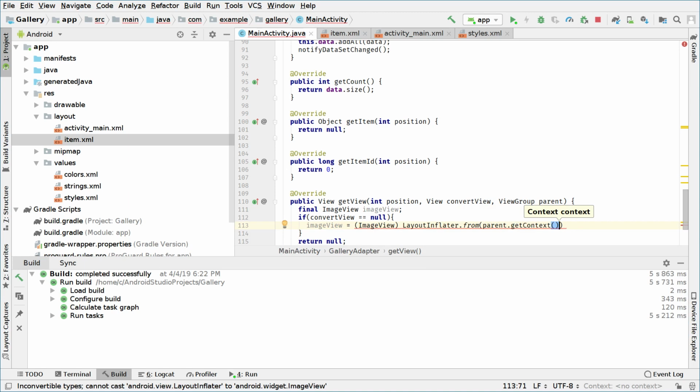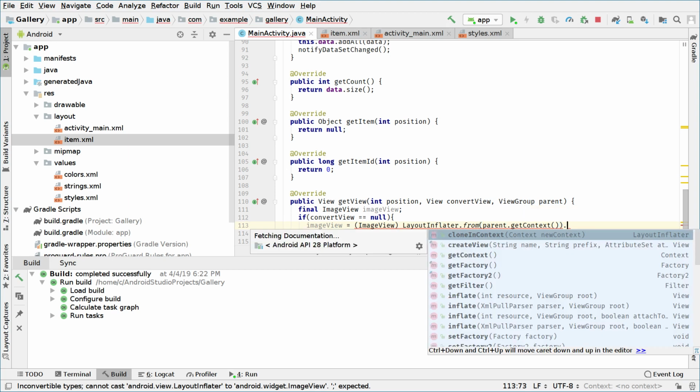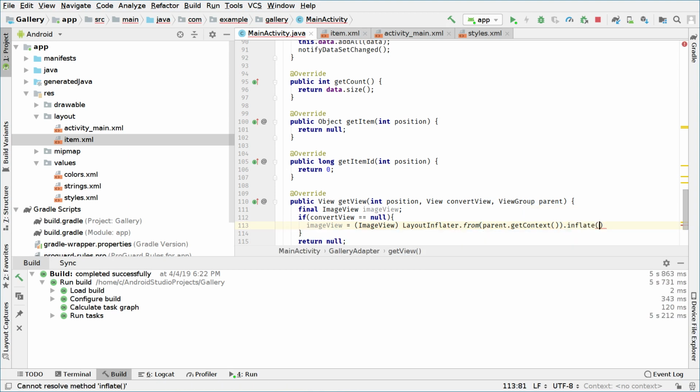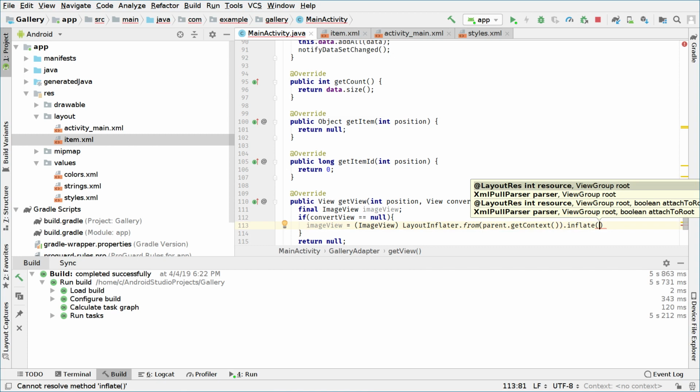Then we go outside these parentheses and type .inflate, and here we type the name of our item layout, which is R.layout.item.